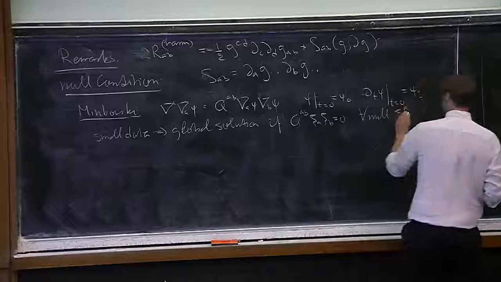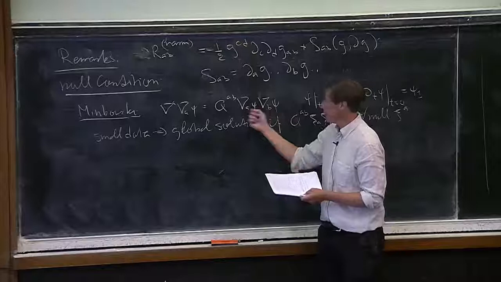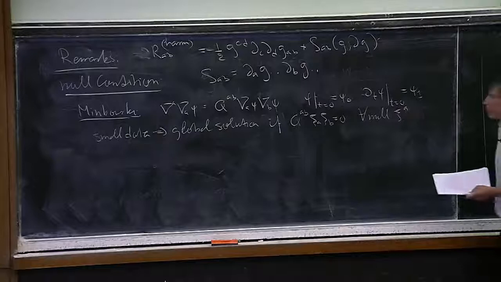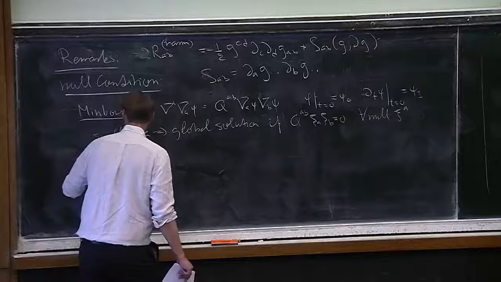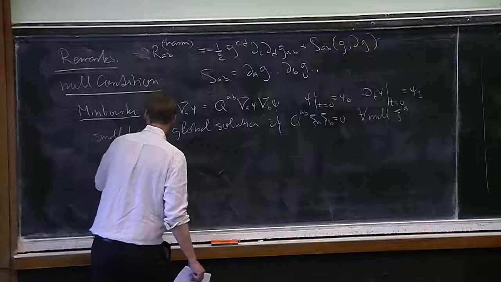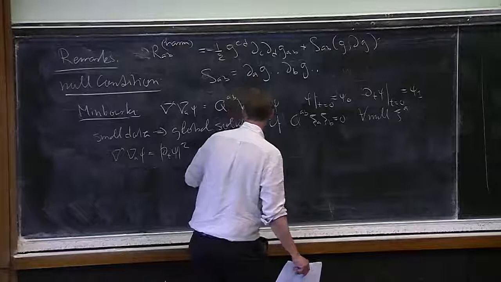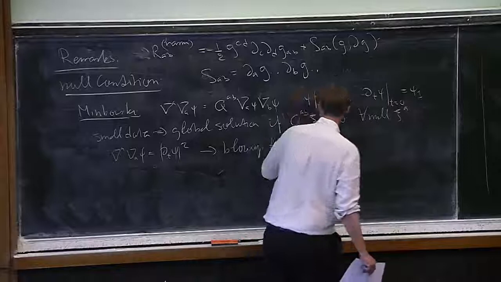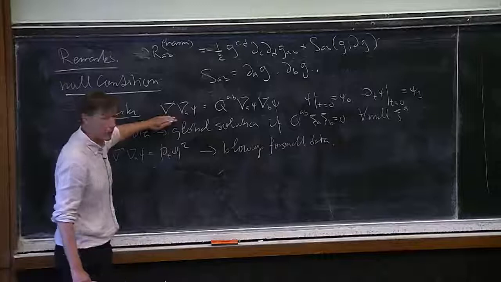if I insert a null vector, that should be cancelled, and so that means that the worst interactions in this quadratic nonlinear term are cancelled, and one can then show that you have global existence. On the other hand, if I take something that fails to have the null condition, for example, if I take just the time derivative squared, then we can have blow up for small data. So this goes back to Fritz John, and this dichotomy between equations which have the null condition and equations which fail to have the null condition is very important.